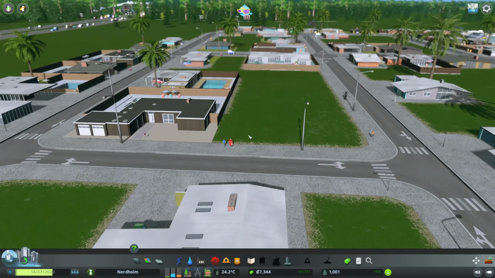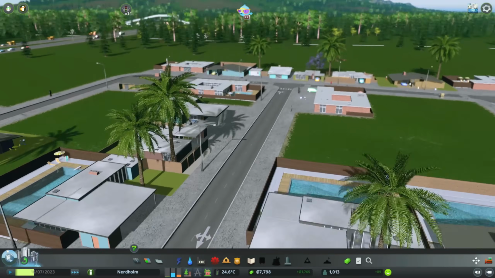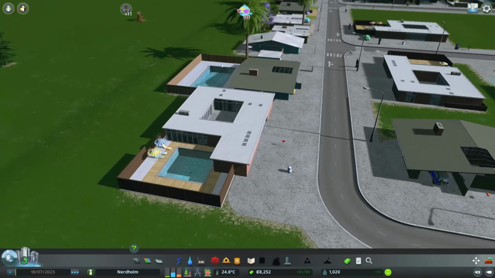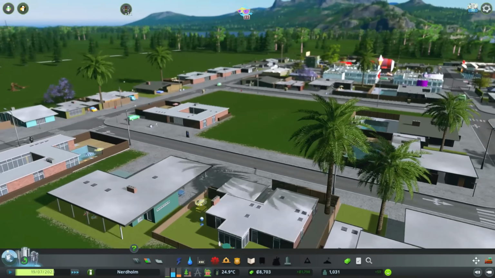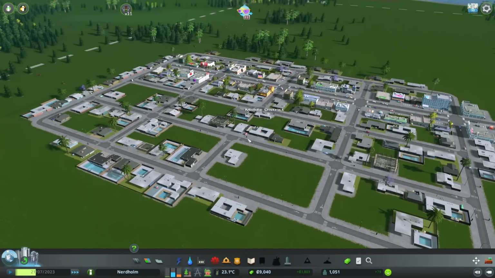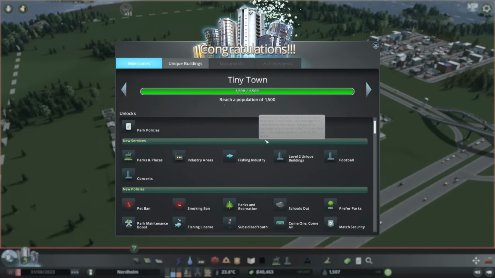This is a style of architecture that you don't really see in the UK, especially where I live in Northern Ireland. This isn't something we see here at all. So it is really cool, especially as someone that doesn't really see this type of architecture. And there we go. We're a tiny town, which means we have park areas, industry areas, and most importantly, we now have pedestrian areas that we can play with.